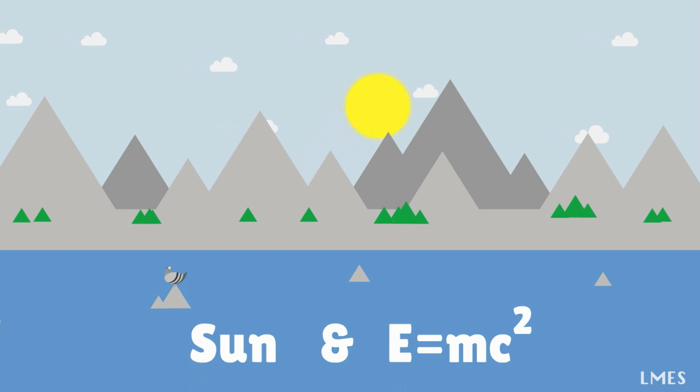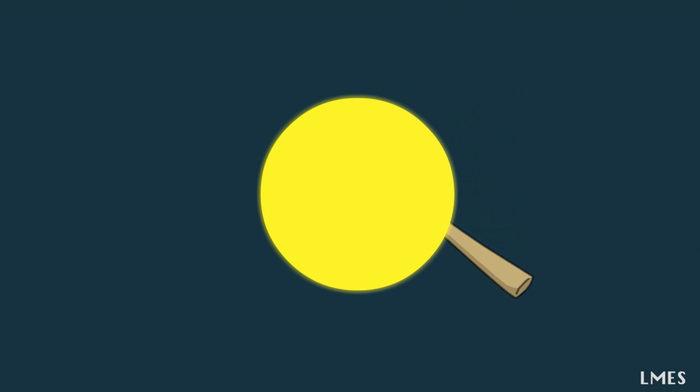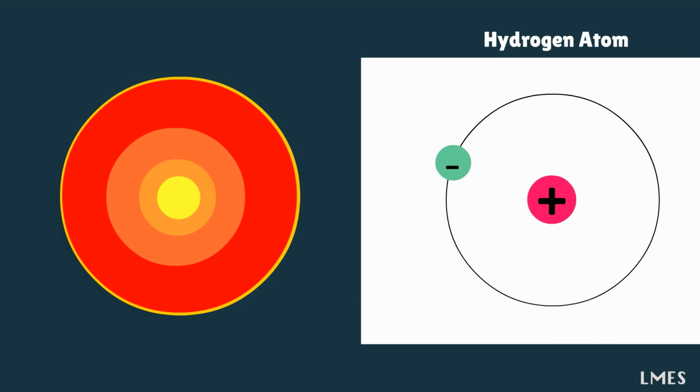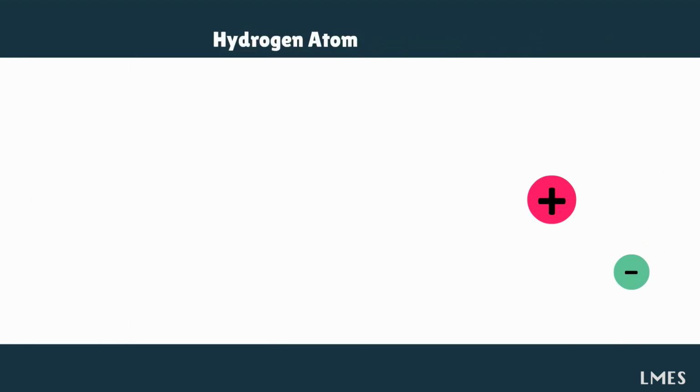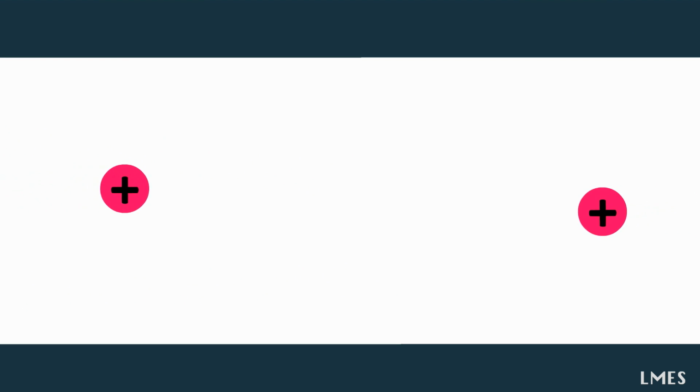Okay, why is the Sun losing its mass? If you look into the core of the Sun, the temperature and pressure are so high, and the Sun is mostly made up of hydrogen. Under this tremendous pressure, hydrogen atoms break apart into electrons and protons. As we all already know, protons repel each other. But under this tremendous pressure and temperature, they cannot avoid collision.